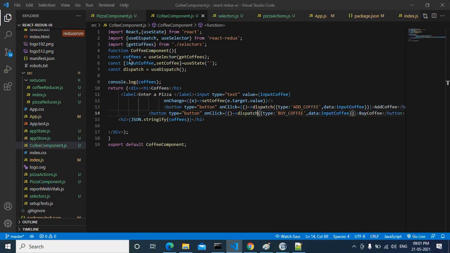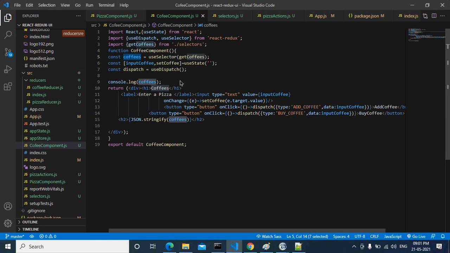You can check in the coffees, right? If coffees length is 0, it means there are no coffees, right?